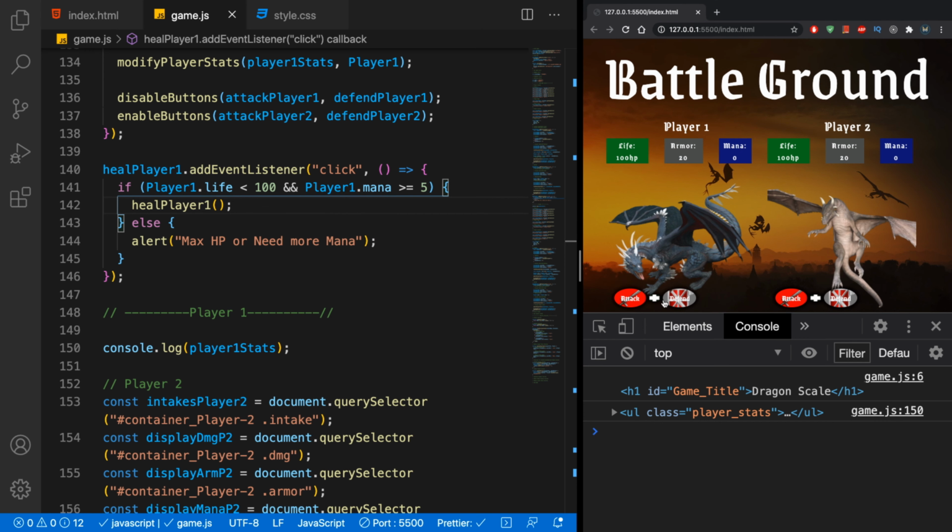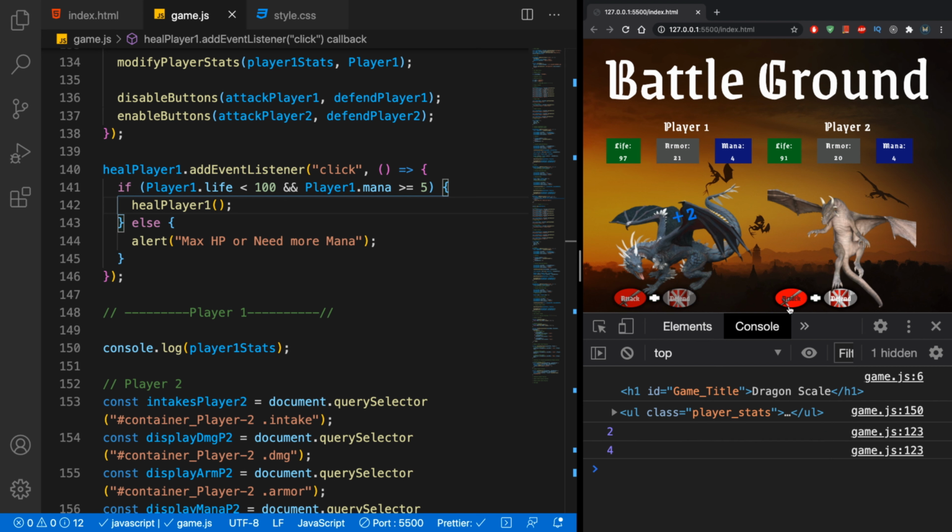So theoretically, if I click on heal right now, we'll get this alert because we don't have enough mana, and we have too much health. Okay, and it's also only working for player 1. Even if I keep attacking, I should have done it. So this defend.